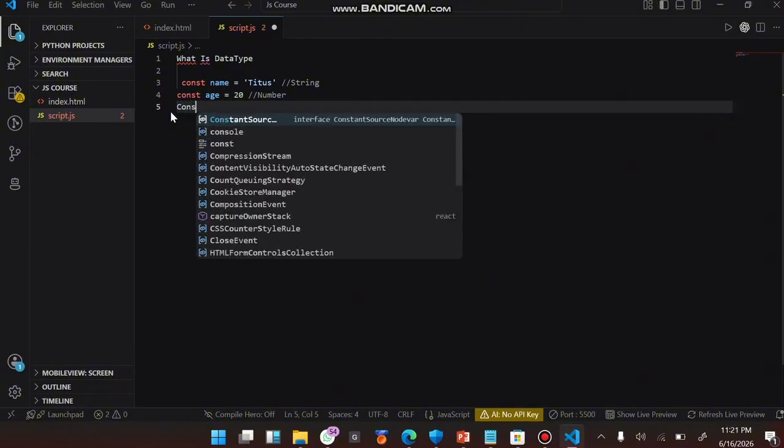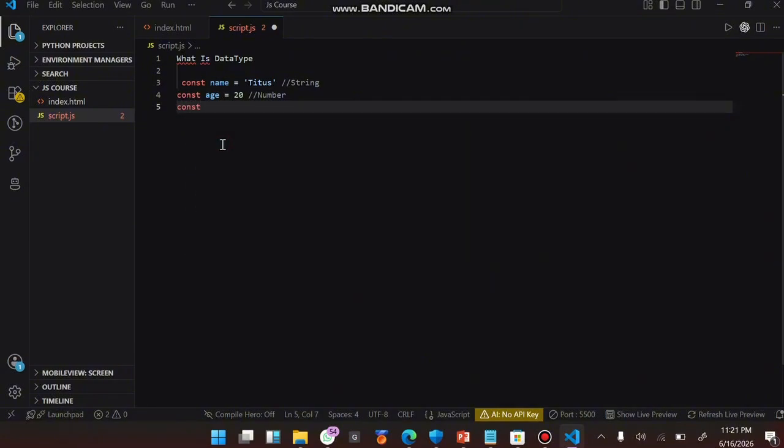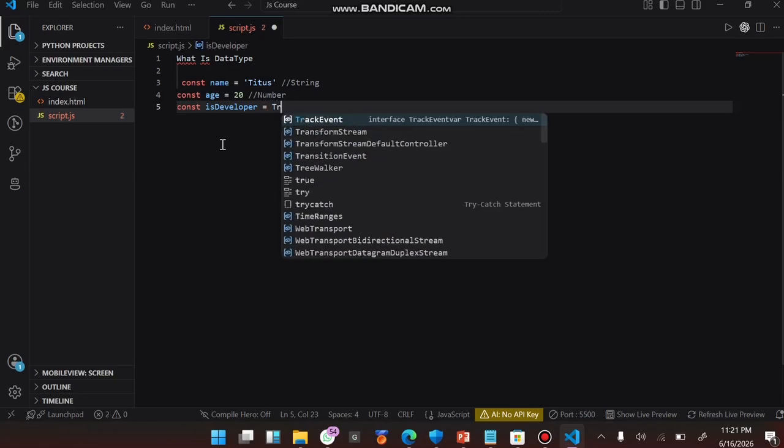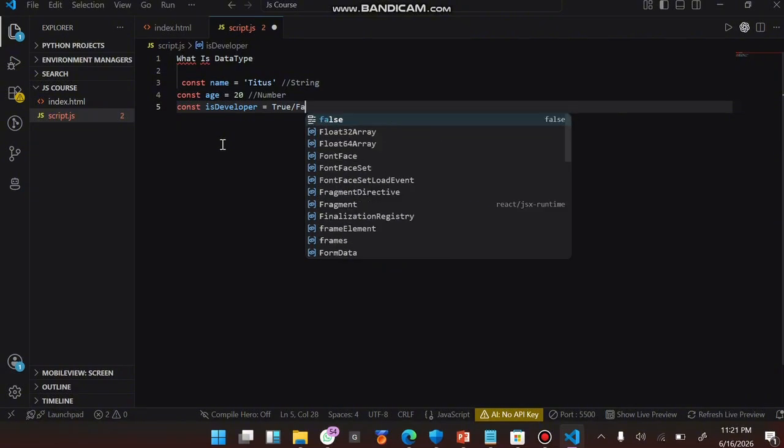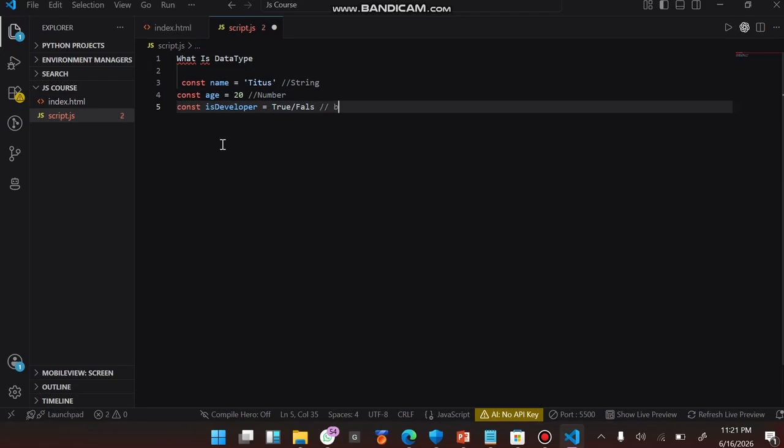So we say const name is equal to title, a string, and const age equals 20 is a number, and const isDeveloper is equal to true is a boolean.